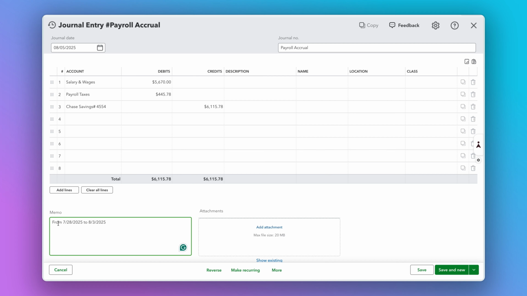The moment you click on save, behind the scenes, Xenett will automatically figure out how many days are there in each month. And based on that, it will make the accrual as well as it will also make the reversal entry as well. So let me take you to Xenett and show you.